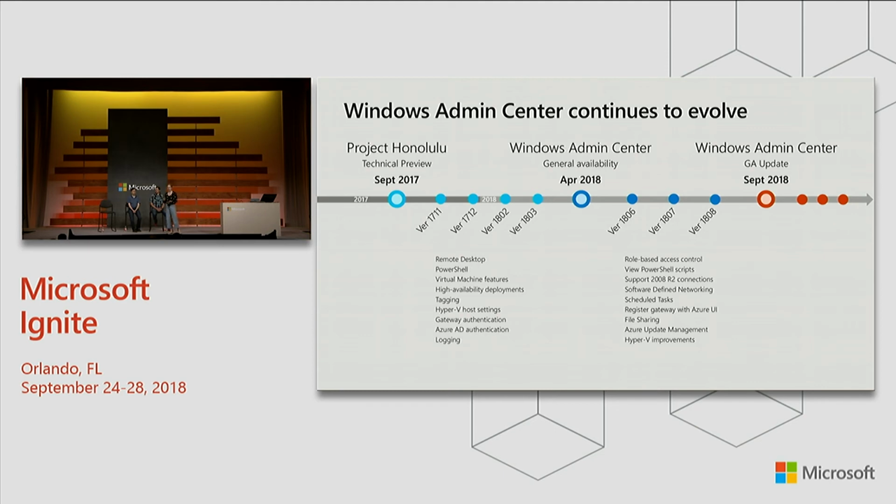And one thing to note is that Windows Admin Center doesn't actually ship in the box with Windows Server 2019. And that's for 2 reasons. The first being, as a remote server management tool, you don't actually need it installed on every server. You can install it once and manage all the servers in your environment. And secondly, this allows us to innovate more rapidly and deliver the features that you want to see at a faster cadence.